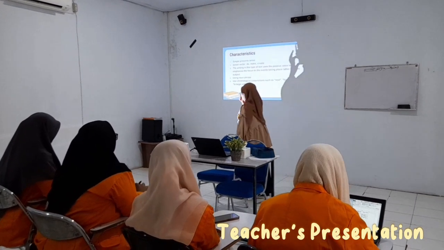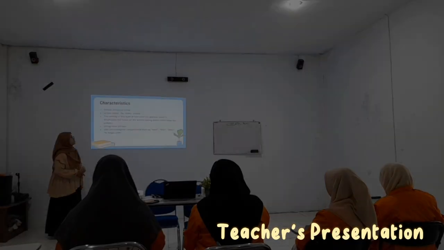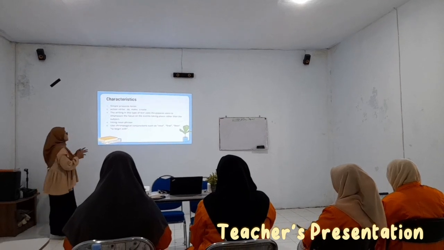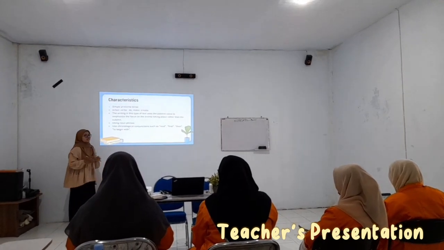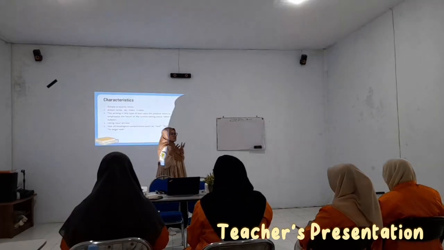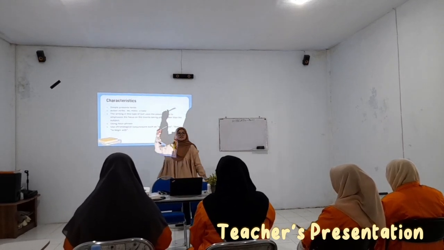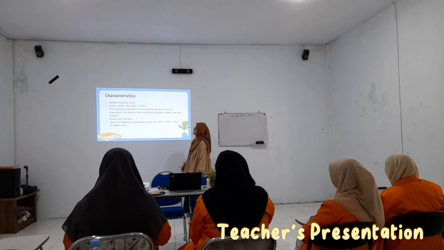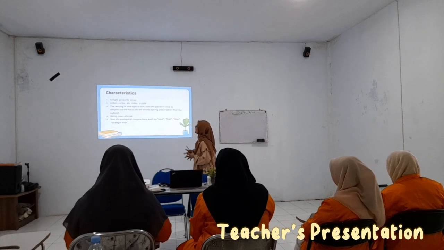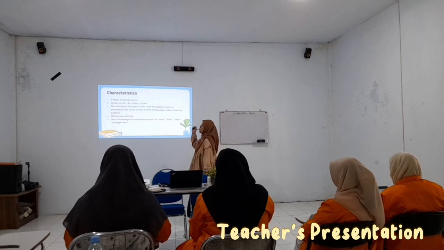So next is the characteristics of explanation text. So the first characteristic is using simple present tense. Jadi if you make explanation text, you have to use simple present tense. And number two is action verbs. Jadi karakteristik yang kedua yaitu menggunakan action verbs seperti do, make, create, and so on.